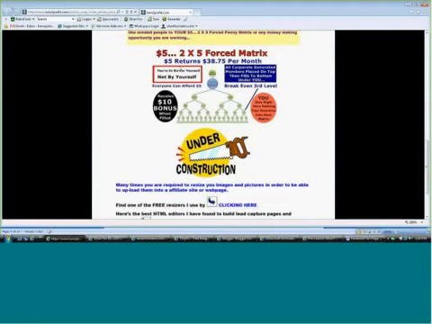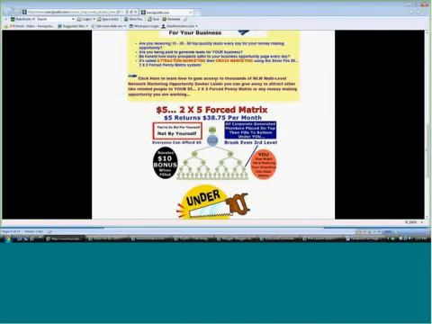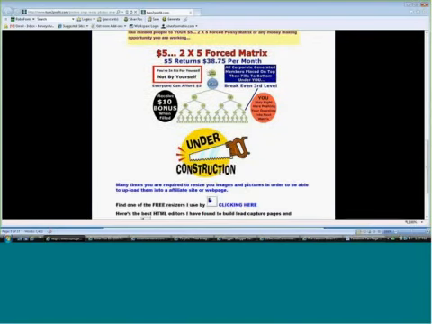Okay, this is called a $5 2x5 force matrix. $5 returns $38.75 per month. So what I'm trying to say is, in addition to hundreds, close to 1,000 books and training videos, et cetera, you can actually make money with this system here.